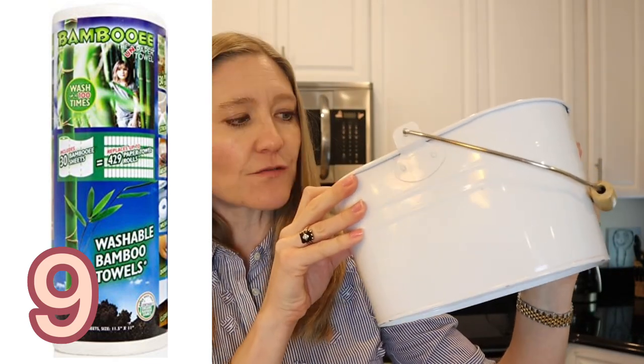Now I'm going to talk about the bamboo paper towels — I saw these on Shark Tank. Basically they're reusable paper towels made of bamboo, and you use them anywhere you would use a paper towel, then throw them in the washing machine when you're done. I just have a little container under the sink full of them. When they start to get really old I'll buy another roll — I've only ever had to buy two rolls and I've been using them for at least five years now.